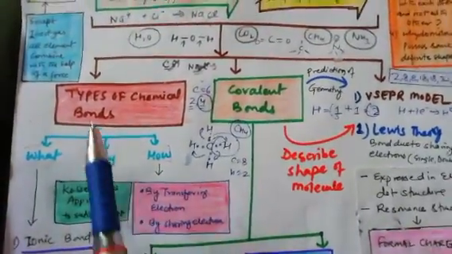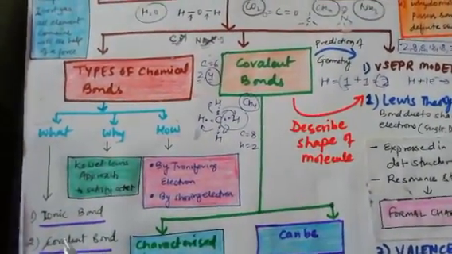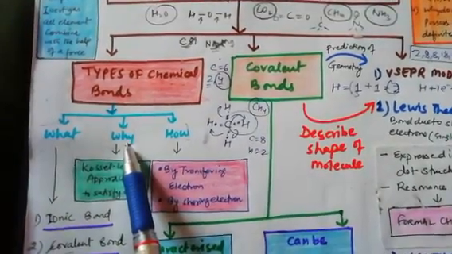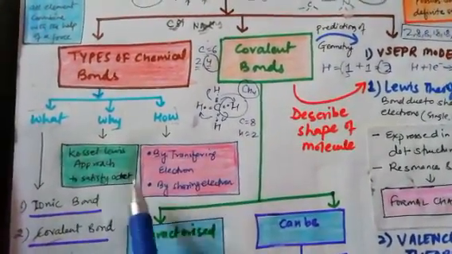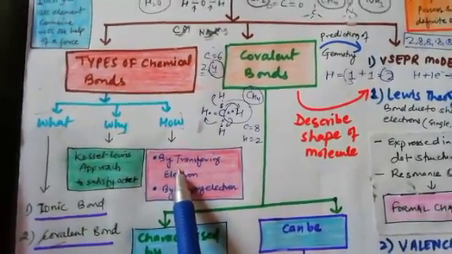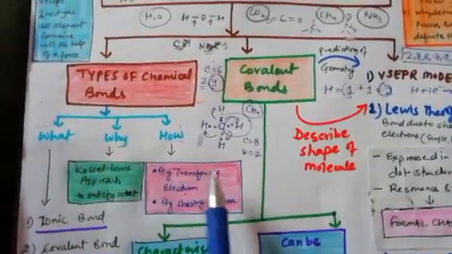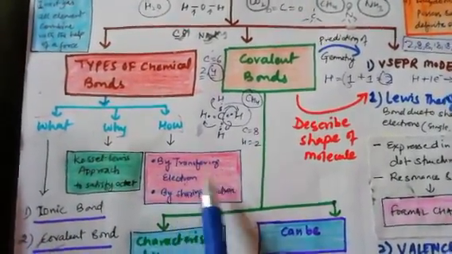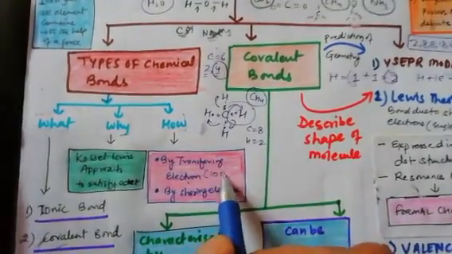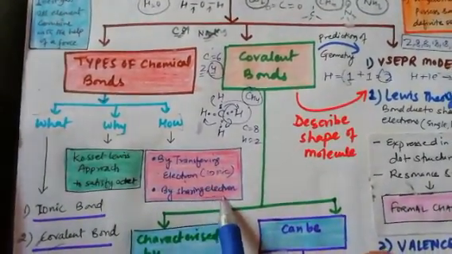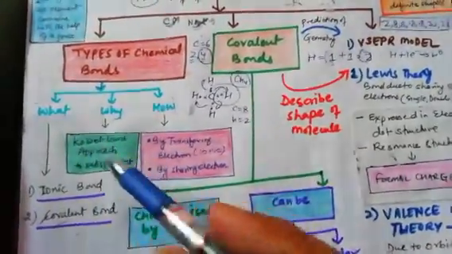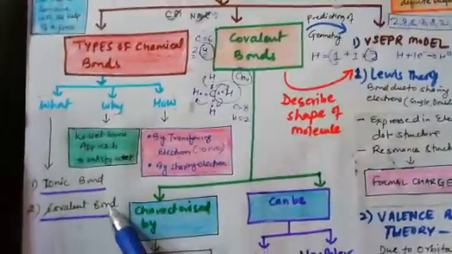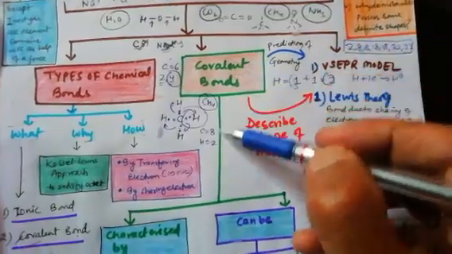So there are two types of chemical bond, ionic and covalent. Covalent bond is sharing, and they share electrons and form the bond to satisfy the octet. How is this done? By transferring electrons, meaning from one cation, electron is transferred to an anion. One is donating, one is gaining. That is called ionic. Sharing of electrons is covalent. So this is the first part that we'll study. Tomorrow I'm going to teach this. Then about the covalent bond, in more detail, we will study it also.